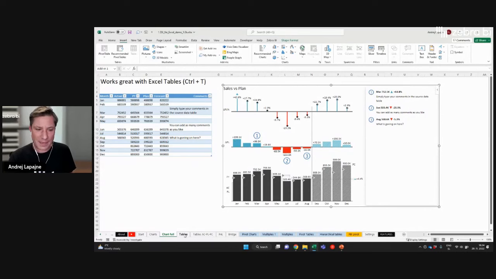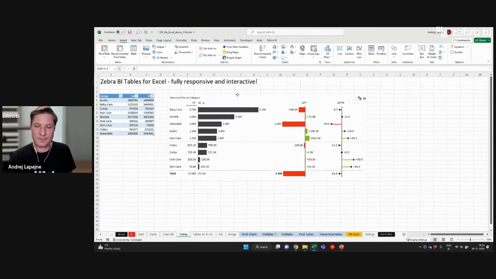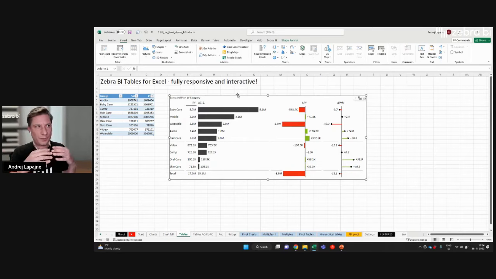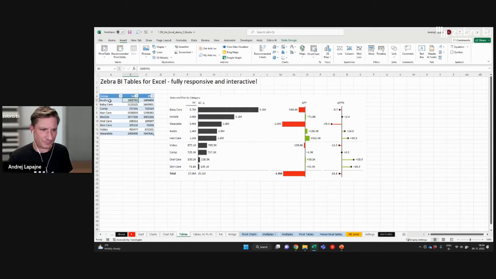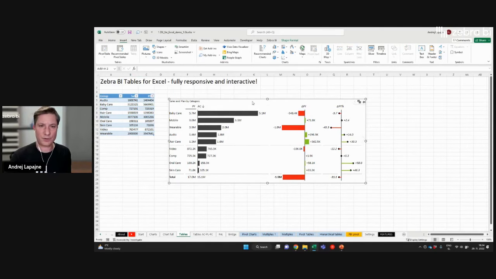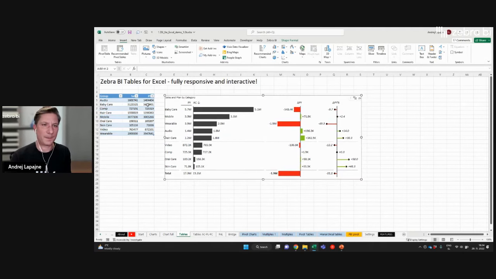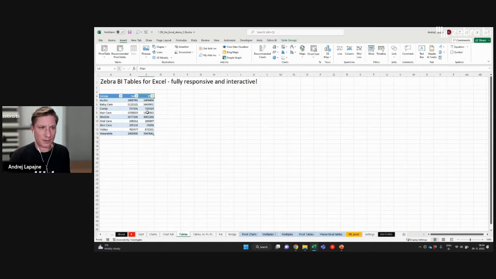Okay, now the next thing are the tables. So in Excel, of course, you need charts to visualize trends, but you also need tables to display breakdowns by a category that is not time. So for example, in my case here, I have my business units and I have sales versus plan situation here. So this visual now visualizes this table. So how do you do that?